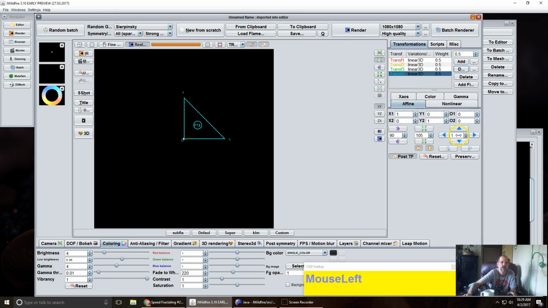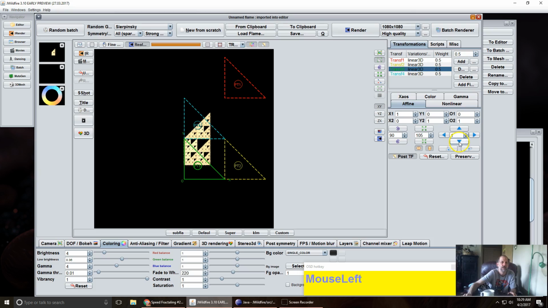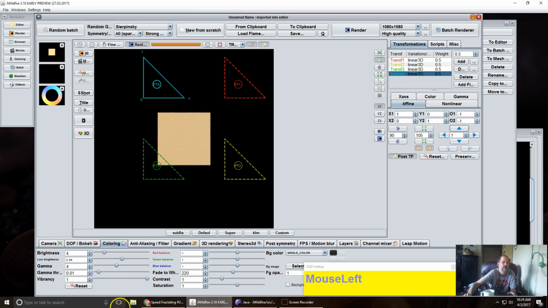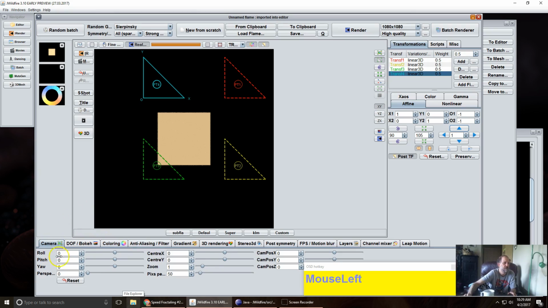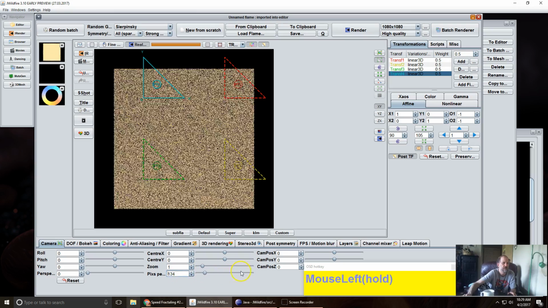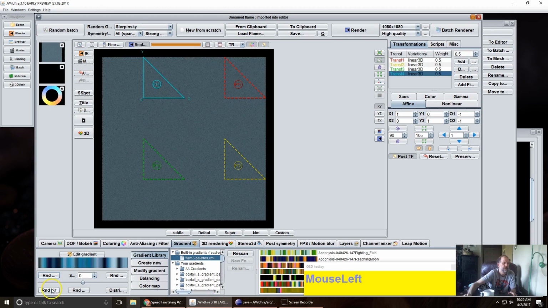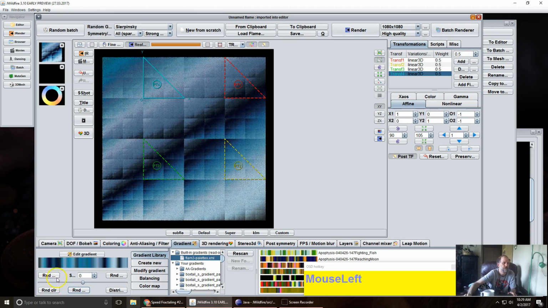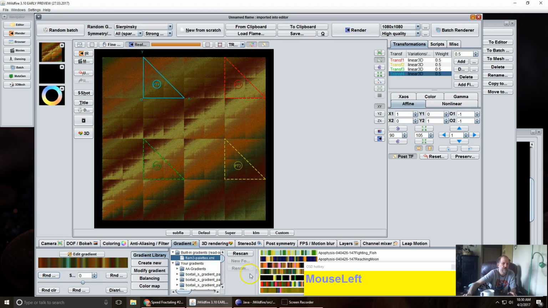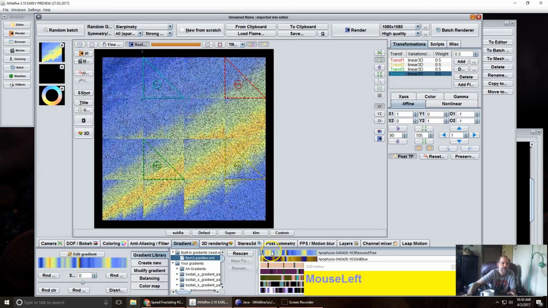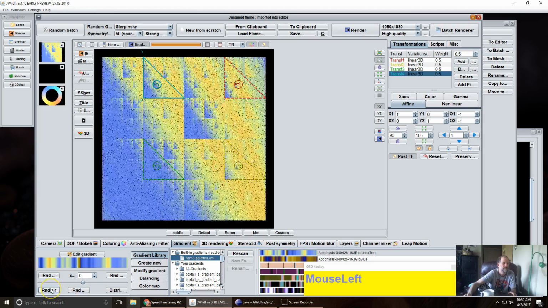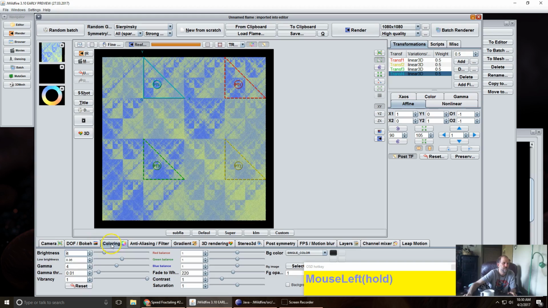You'll want to set this here to 1. I'll go to the first transform, set it up 1, over, down, over, down, to the left, and to the left, and up. And of course we have a square, so we're going to increase it here. Now to get a little pattern going, all you have to do is select a different gradient, get some random color, see if I can find something a little bit brighter here. Good.